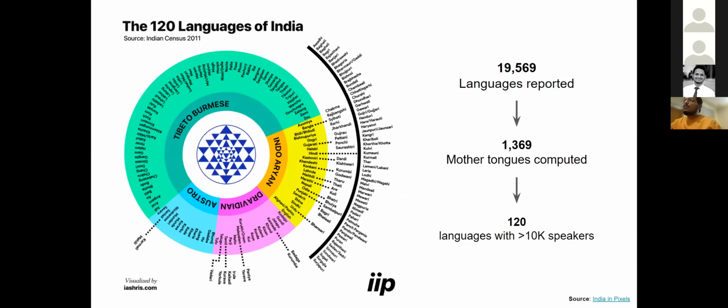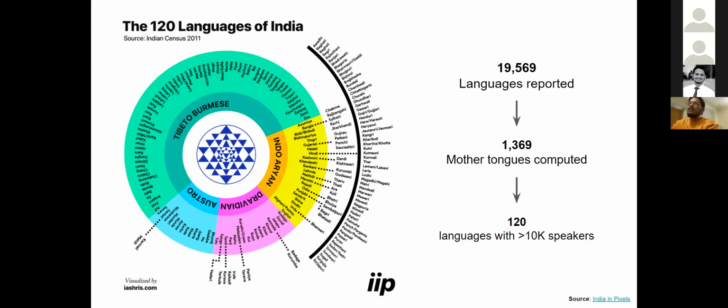The Indian language scenario is very unique and very interesting. Recently, a very famous account on Twitter called India in Pixels released this interesting visualization of 120 languages of India. This visualization can be a lot to wrap your head around at first, but it basically has all the major divisions or classifications of Indian languages, and also lists all the sub-languages within each category, and further goes into detail and lists some dialects of different languages as well.